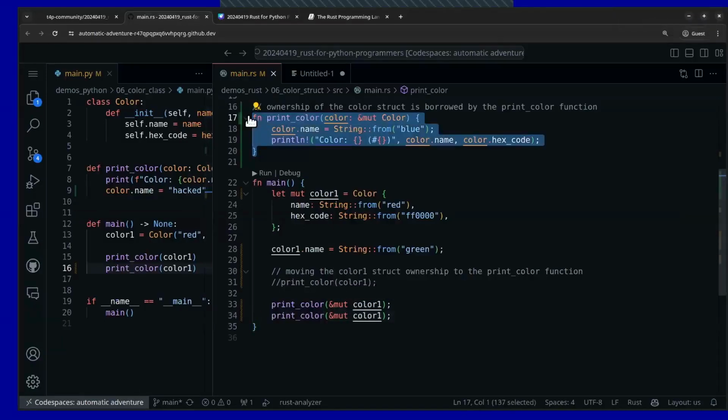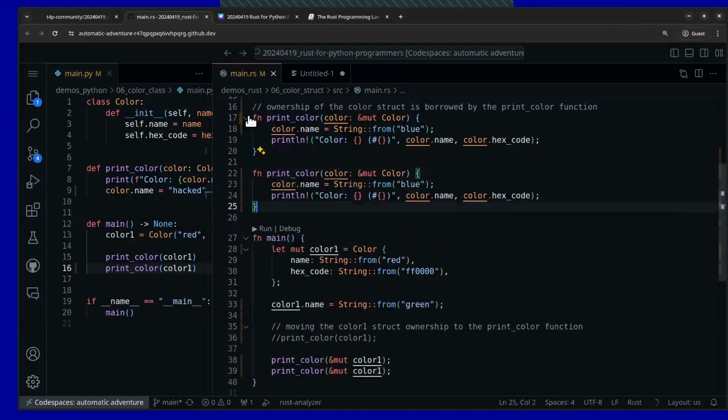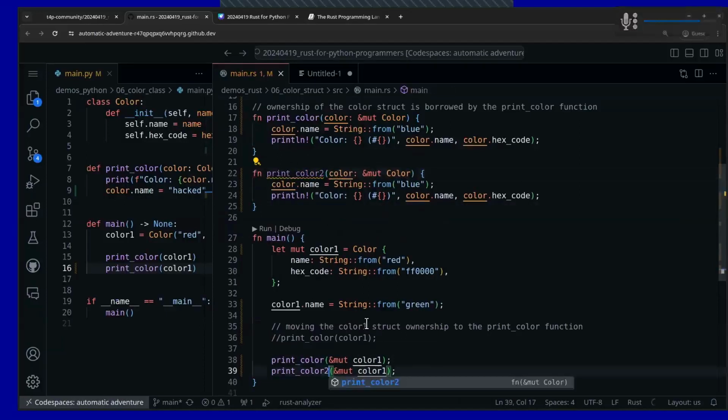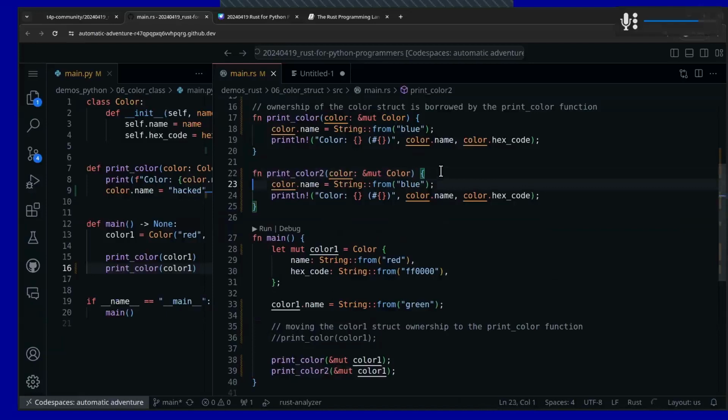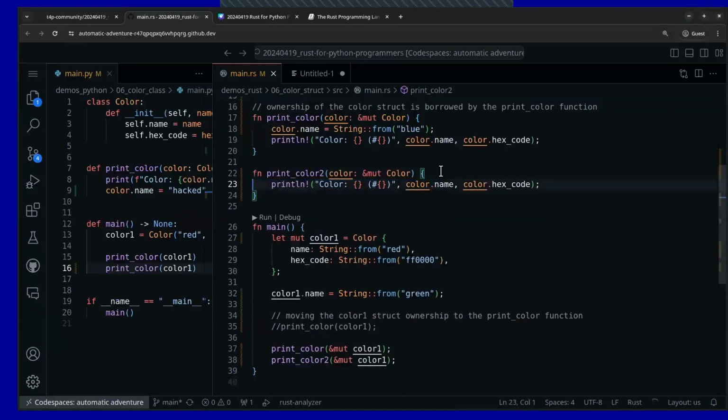Now, before we continue on, just for fun real quick, let's say I come into here and have print color 2. And what I'm going to do is remove the assignment of blue. If I assign blue here, is it really changing the memory from out here?